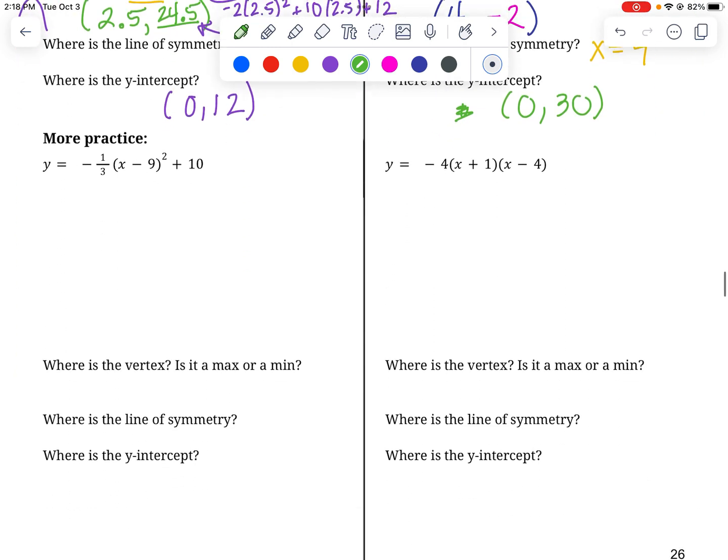Okay, there are 2 more practice problems down here. So let me tell you what, I'm going to do the same thing. I want you to pause, and then I want you to come back. And I'm actually not even going to talk anymore. I'm just going to write down answers for the rest. But I don't want you just writing down what I write down. That's not going to teach you math, okay? You need to try these 2 problems and then see if you get the same answer after you've tried. So please hit pause.